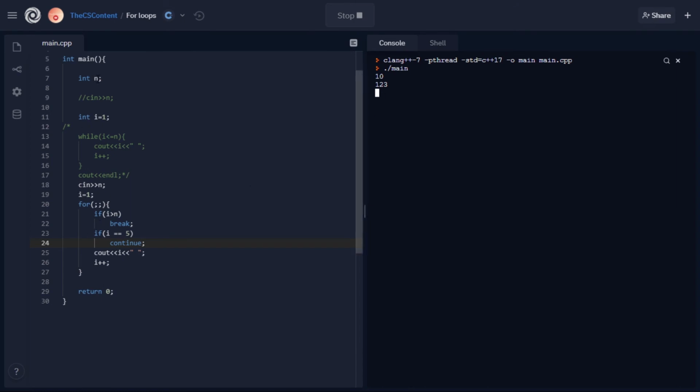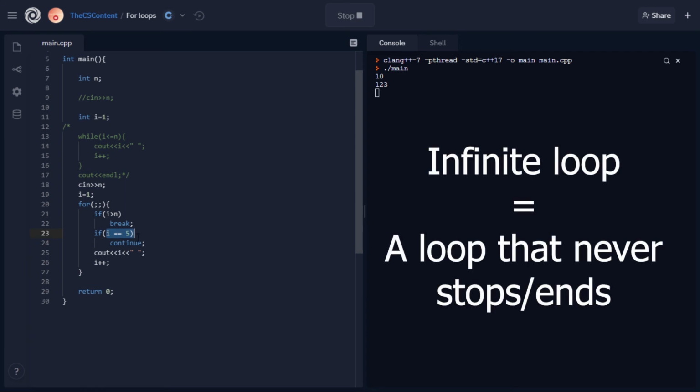First of all, we declared n and i, that's obvious. We read n and we initialized i with 1. Now we loop through this loop, but when i comes to be 5, we said that we want to skip whatever comes after the word continue and jump right to the for. So i will be 5, we jump right back to the for. We verify if i is greater than n, but wait, we didn't increment i. So again, we created a small infinite loop. How do we solve this?